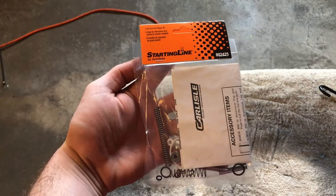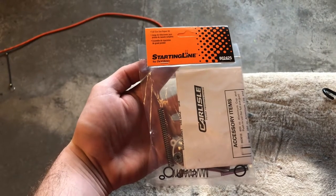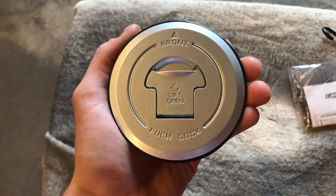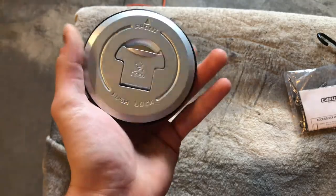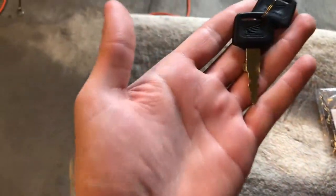Unfortunately we've been held up the past couple of days waiting for a rebuild kit for the paint gun - it had a weird sputtering issue and these parts haven't been replaced in a while. What also came in the mail is this gas cap I found on eBay. While it's meant to go on some newer Honda bikes, it fits mine just fine even though it's a little bit tight, and it came with a set of Honda keys.